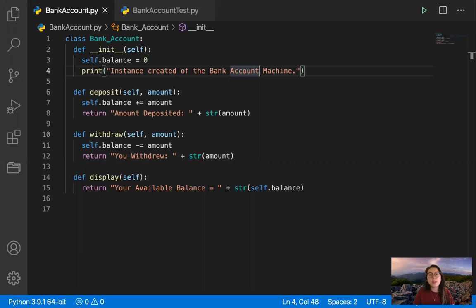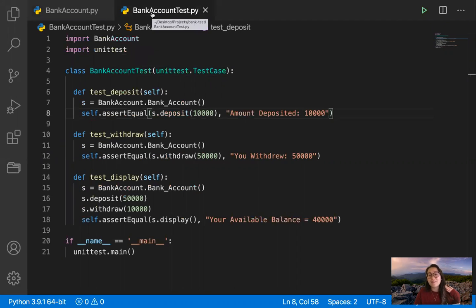Welcome to testing as a part of our Introduction to the Tools of the Trade class. So today I'm going to be going over this class, the bank account class. If you notice, it has three methods here: deposit, withdraw, and display. And testing in Python is what I personally think is the most straightforward out of all the languages. My favorite thing about Python is it's super simple, and the syntax is definitely readable.